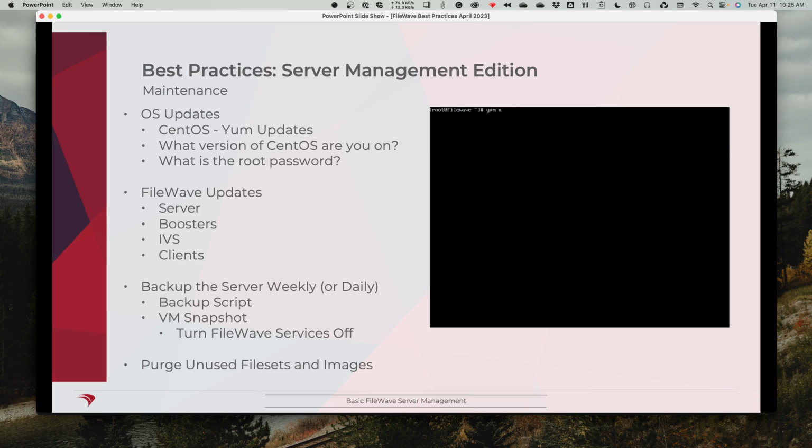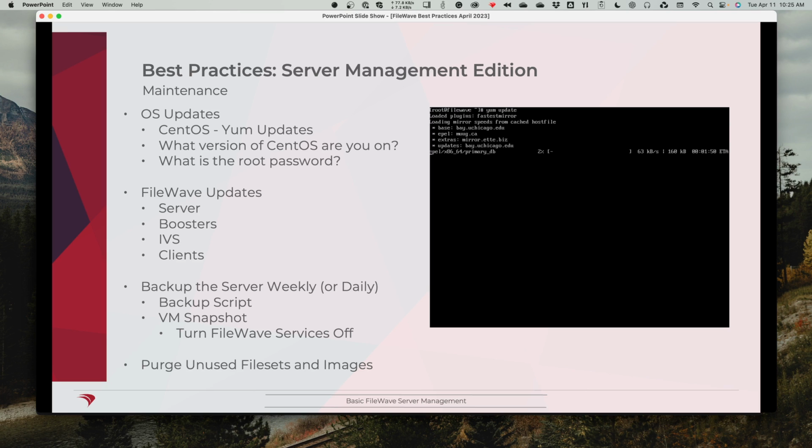that support has given. And so there are ways to do it. If you know the snapshot's happening at midnight, you can have a cron job that shuts down FileWave for a couple of minutes at midnight, and then the snapshot happens, and then it starts up again. Or maybe if you can script how the snapshot backup happens, you can shut down the FileWave server, do the snapshot, and then bring it back online. That would definitely have everything off. But definitely have a backup. Definitely have it somewhere other than the server itself.